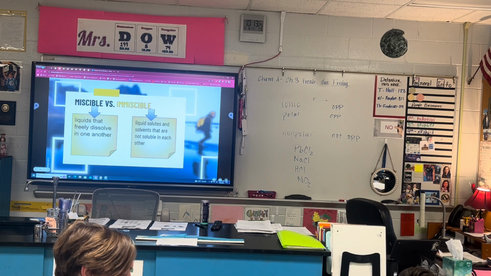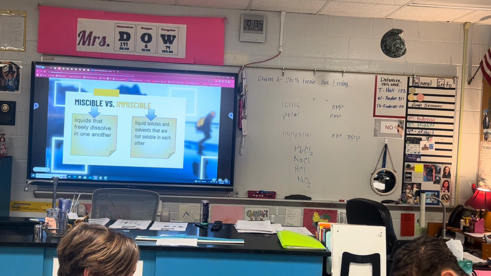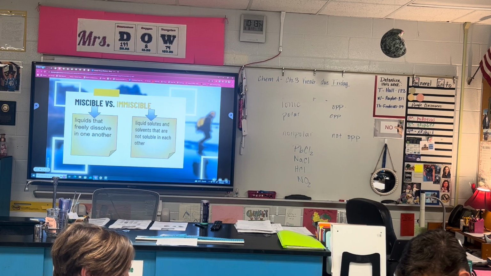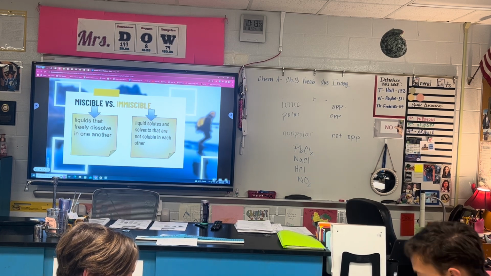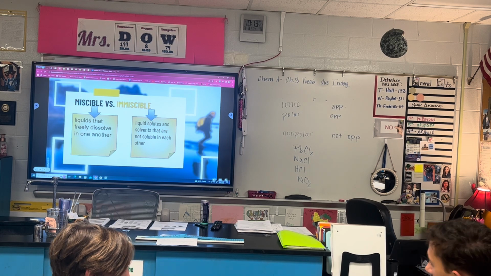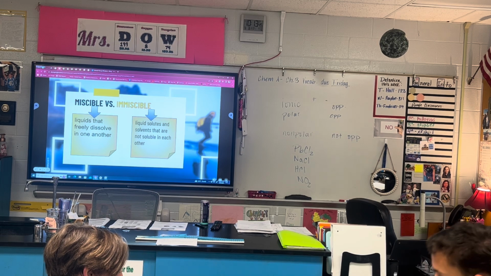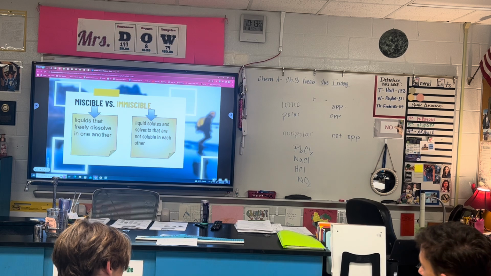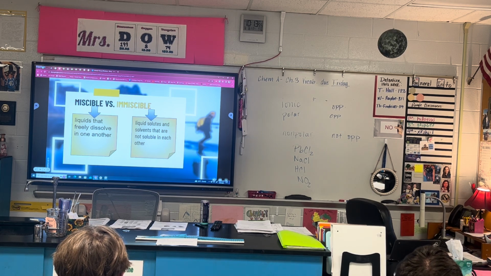So typically what causes something to be immiscible? A difference in densities. Because one is going to have a lighter density, one has a heavier density. So if we let them sit, they don't mix together because the lighter density would go to the top, the heavier density would go to the bottom. If they're miscible, that means they dissolve into each other. So immiscible means that they do not dissolve into each other. Two liquids that don't dissolve into each other, so we're talking about liquids. Miscible means that they do.